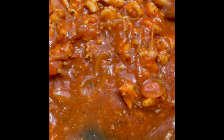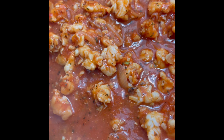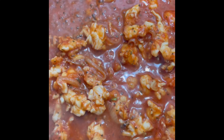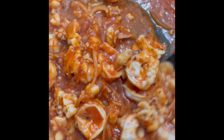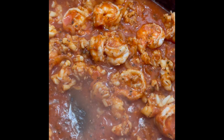Just continue to mix it up. Don't forget to keep your fire low on a nice little simmer. We're going to go ahead and add our shrimp back in and blend that together. This is the reason I said we're not going to cook our shrimp all the way through — it was going to go back on the heat and continue to cook. Mix everything together to get all the flavors and seasonings blended, and let that sit for about five minutes or so.